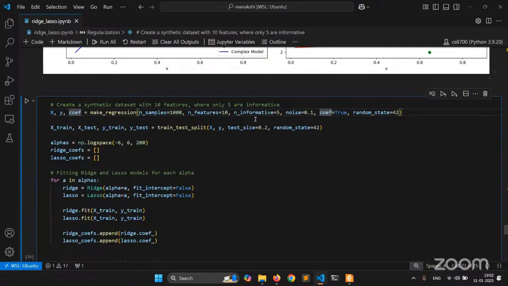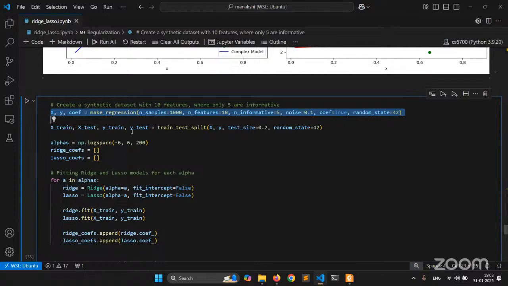You don't want to focus on random useless information like your name, at least in predicting whether you understand this course or not. So this is how we have created the data set. We first create the training data set, X train and Y train, X test and Y test.